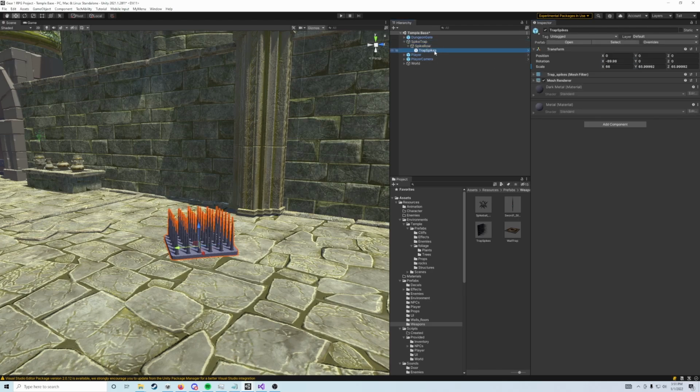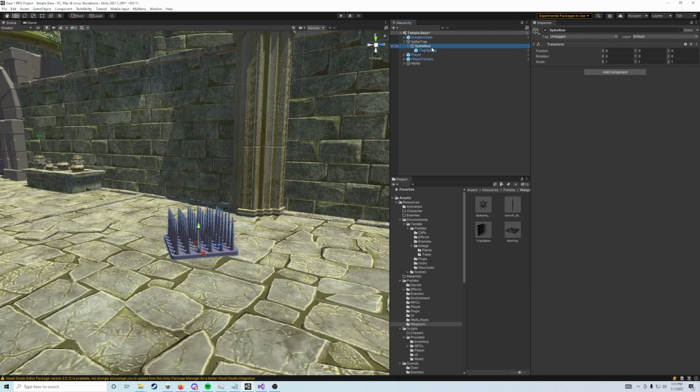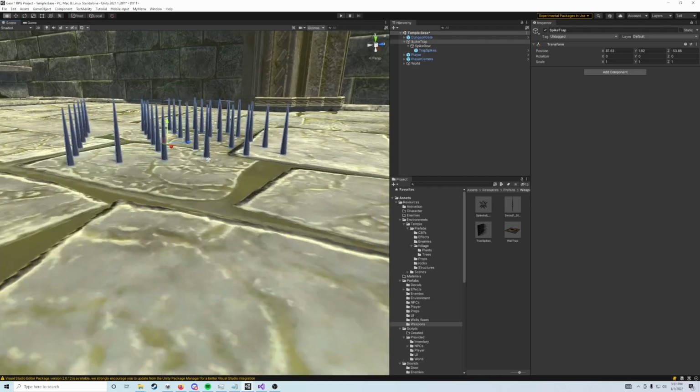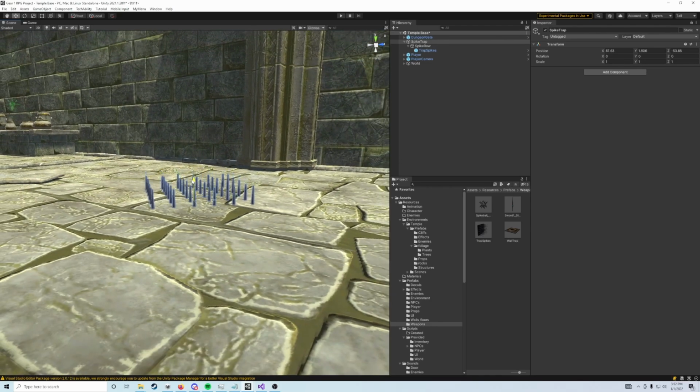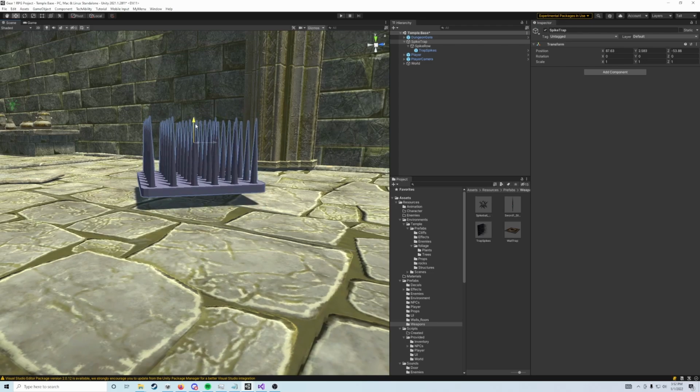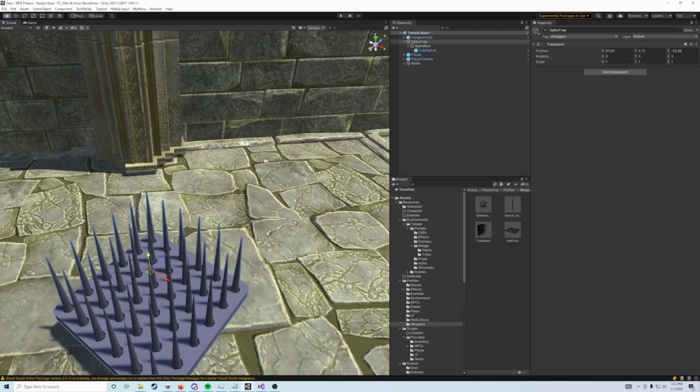Now we can grab the trap spikes and make that a child of spike row. Make spike row move down 0.5 units. 0.5, just like that. Well, we're going to move it a little lower. That should be okay, because we can just slide the whole object down. But now with those set to 0.5, I'm going to raise that up just a touch here.